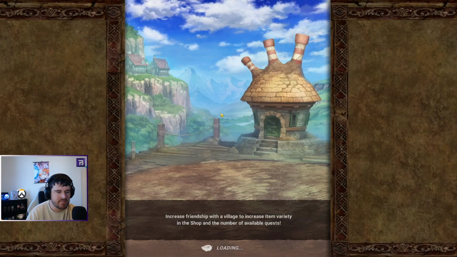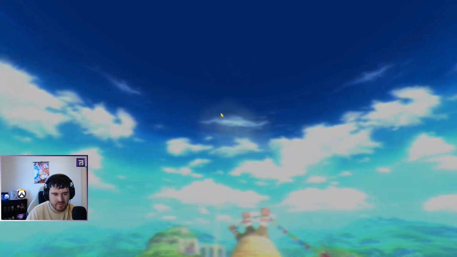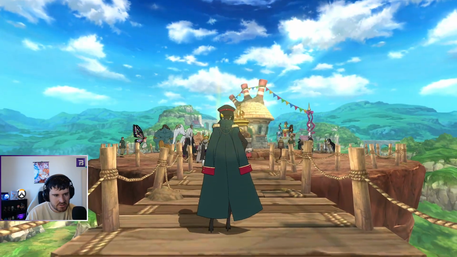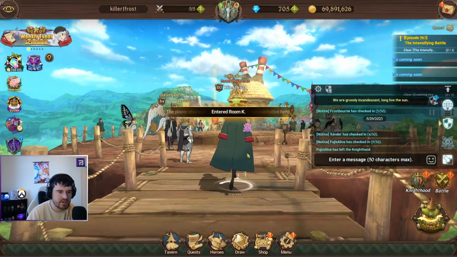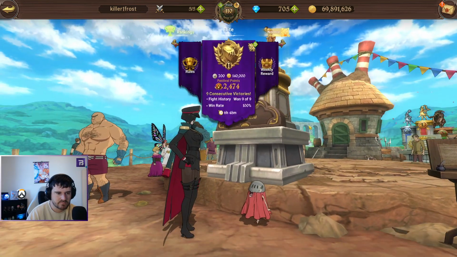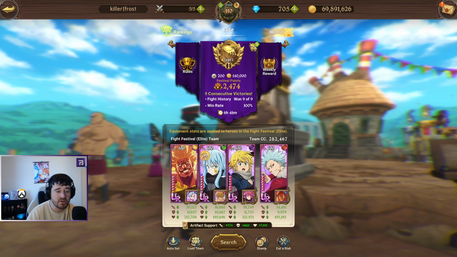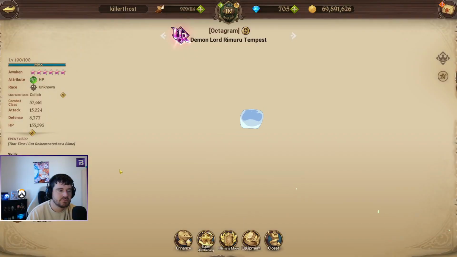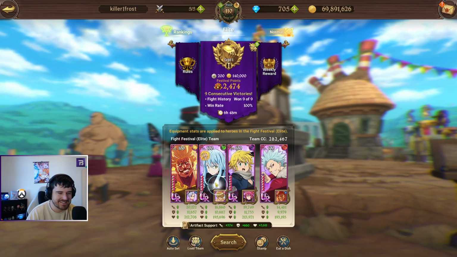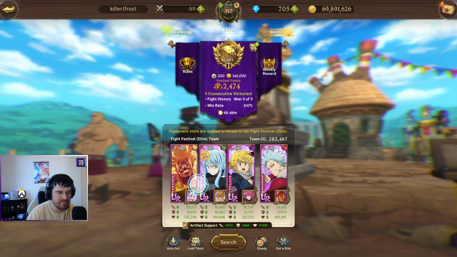Let's have a look at some PvP. Let's check out where they sit on PvP, and let's have a look at their Brawl team as well. Okay, got the nice outfit for Yorm. We'll take that. Oh, so jealous. So jealous. Okay, we'll get there in a second. So they're definitely playing since at least the Slime collab.